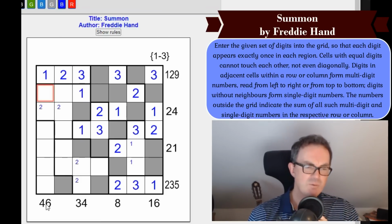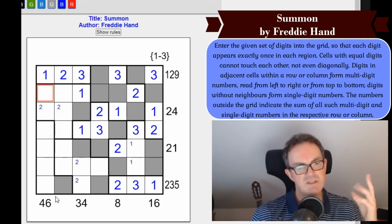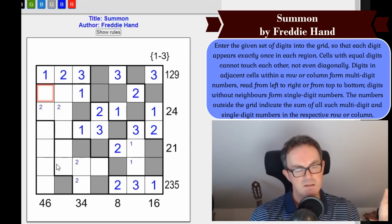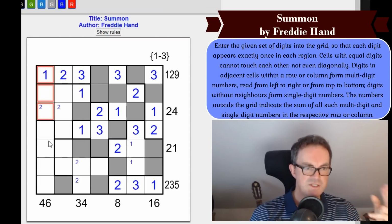In fact, yeah, okay, how do we get to the right total here? Maybe that's the point. Maybe I shouldn't be thinking about the units digit. I should just be thinking about how do you get to 46? Because it could be 2 20 numbers summed together, or it's got to be a 30 number and a 10 number summed together. Now, if it's 2 20 numbers summed together, that would imply that I need to make a 20 number in these first few cells, which I can't do. So it's not that. It's a 30 number and a 10 number.